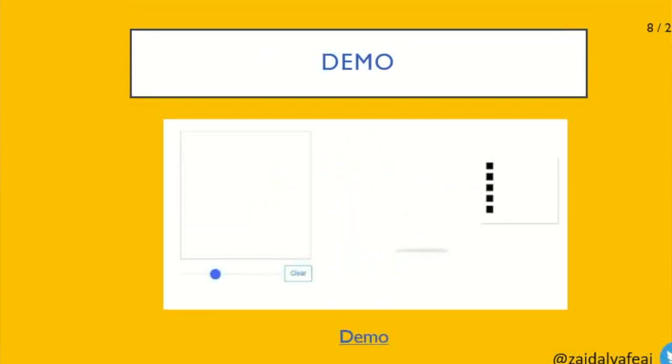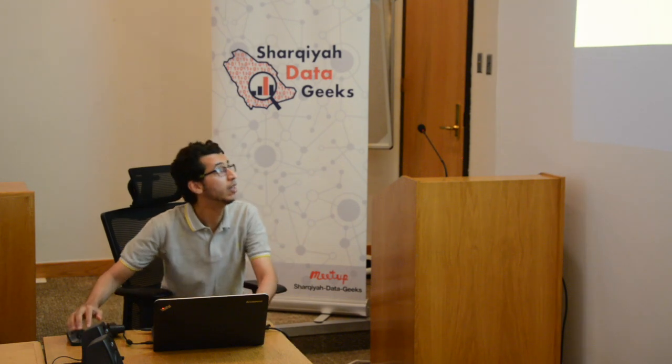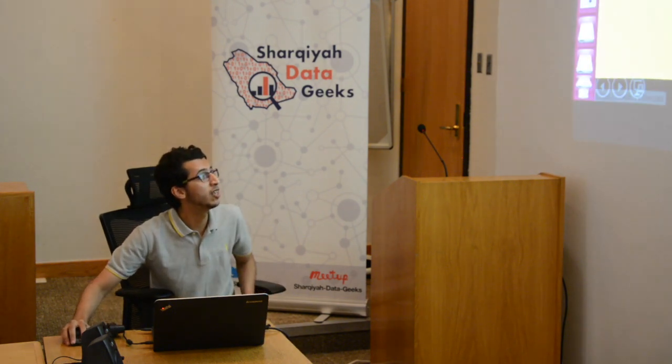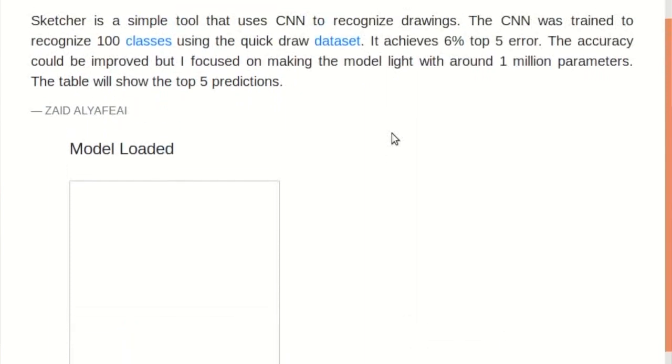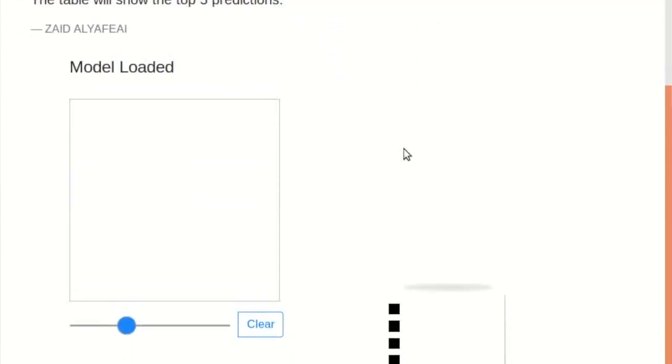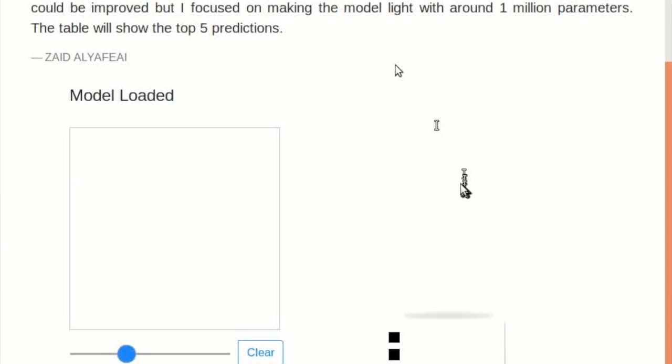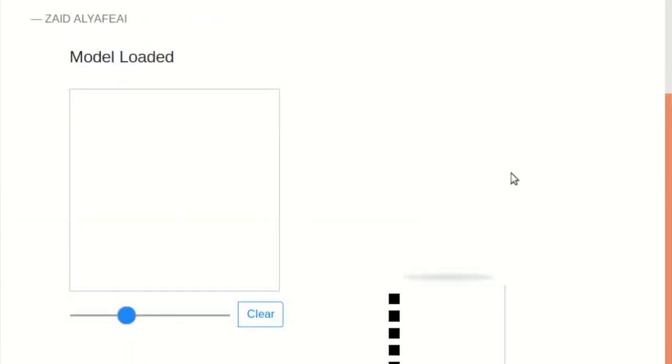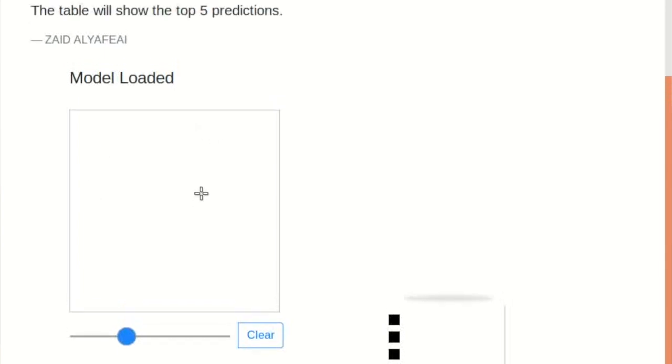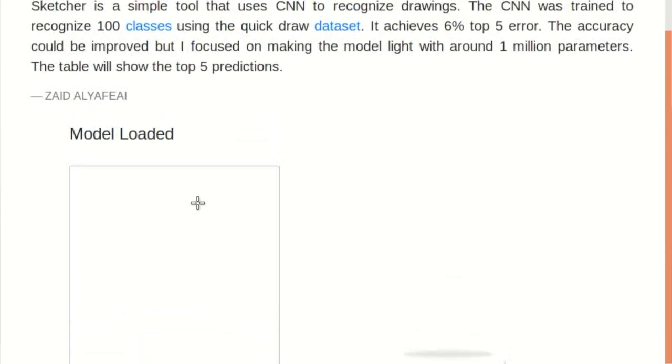I want to show you a demo that I created. The basic idea of this demo is to be able to draw something and it will directly tell you what it is.